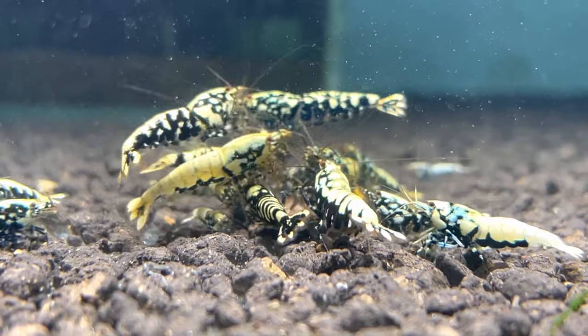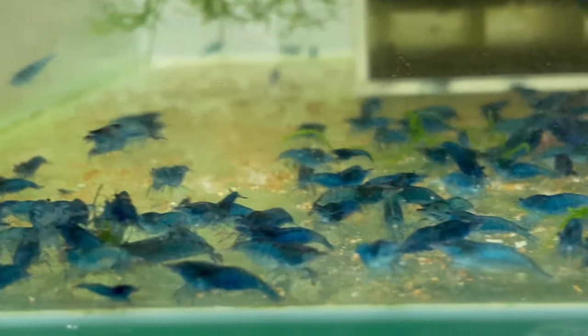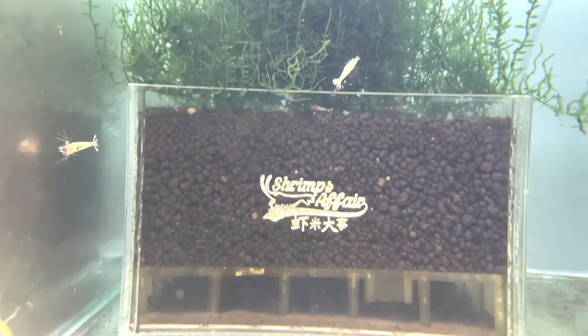He has many hundreds of shrimp tanks, and he mainly breeds Caridina, Neo-Caridina and Sulawesi shrimps. And all his shrimp tanks are equipped with only one UGF filter box.